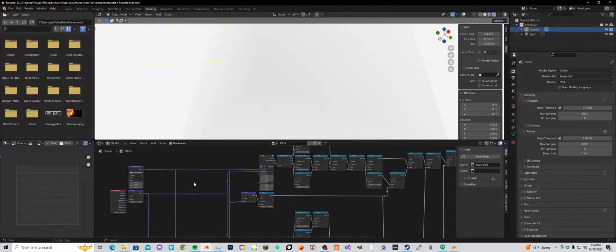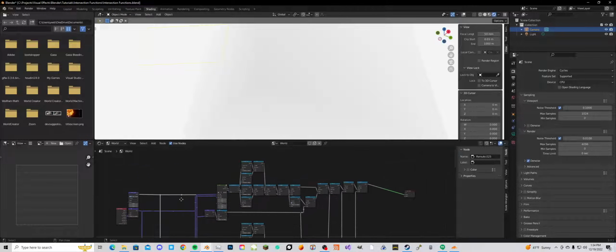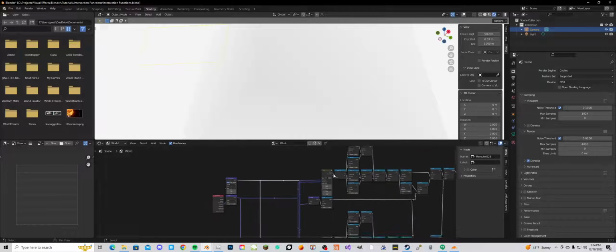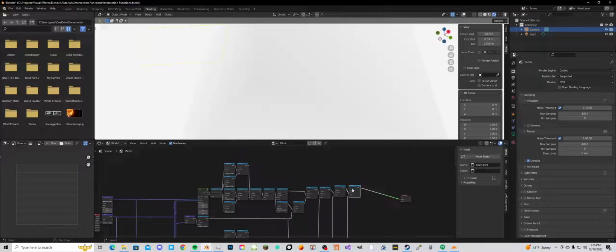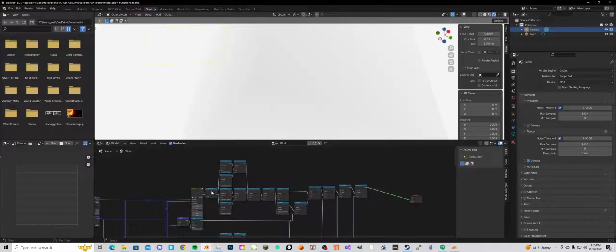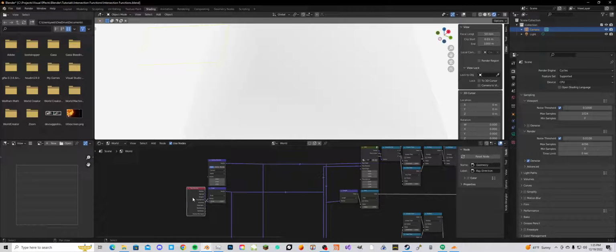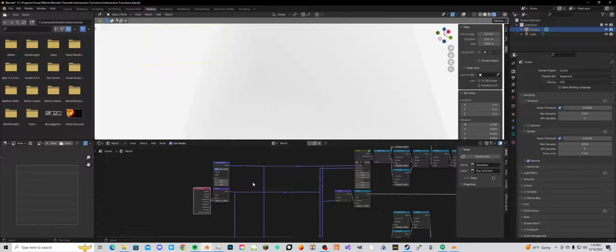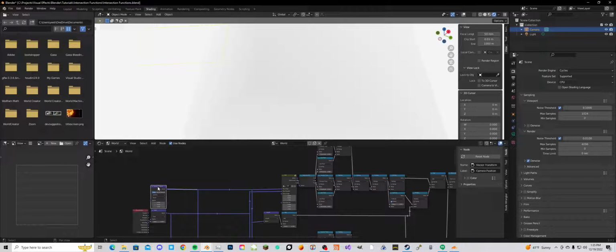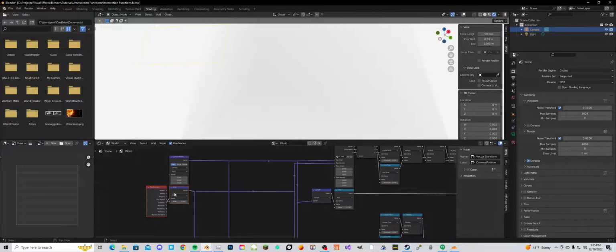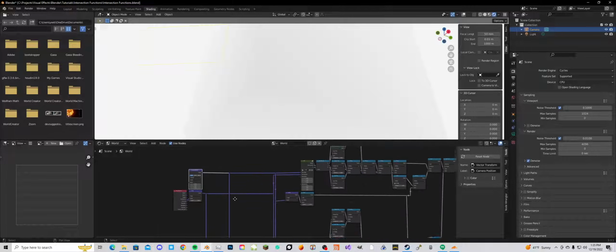we need to add it back to the initial position. Yeah, so we need to multiply it by the direction and then add it back to the initial position, which is the camera position. So we're multiplying it by this and then adding this back in.